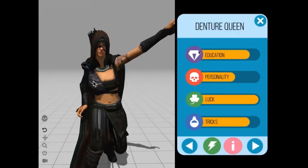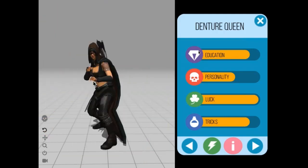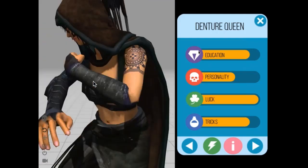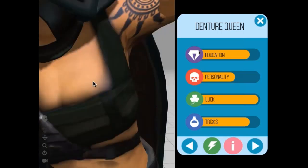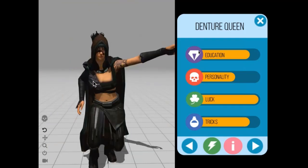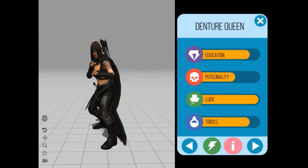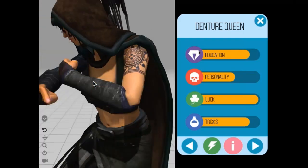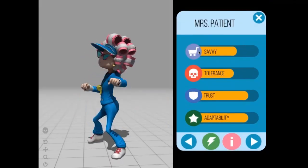So I've likened making dentures to a game. And I don't want you to think that the game is between me as a doctor against my patient. It's in fact a multiple player game in which we are both trying to achieve the same goals. So you start the game, you have your personality and assets on one side, and you have your patient and what they bring to the game.